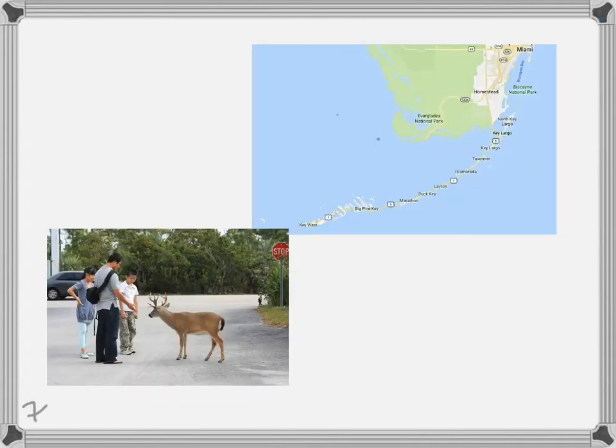The key deer is a subspecies of the very familiar white-tailed deer, and a great example of directional selection. Key deer don't look that different from whitetails, with the exception of their size.